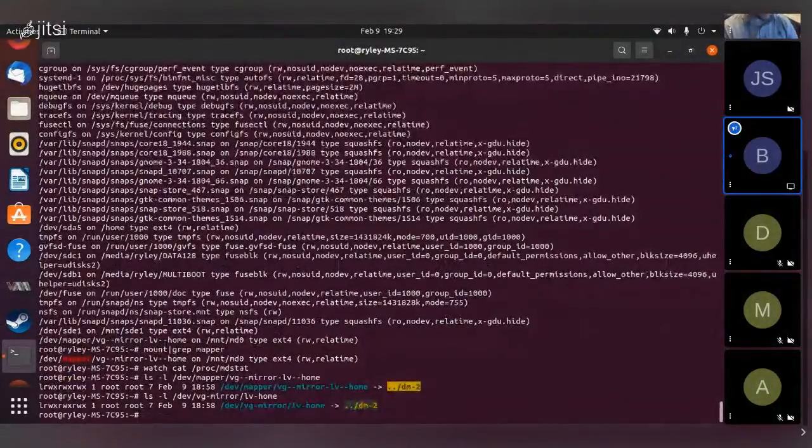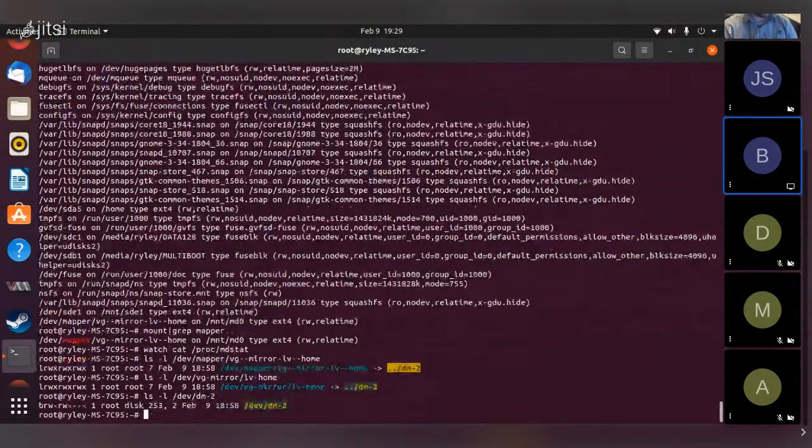Same thing. It's just a shorthand notation. It wants to go to the dev DM-2. Okay. I was just curious because in my system I mounted it, I didn't use mapper. I just used straight up dev and then volume group / logical volume. So I was just curious what the difference was. Thanks. Yeah, no problem.